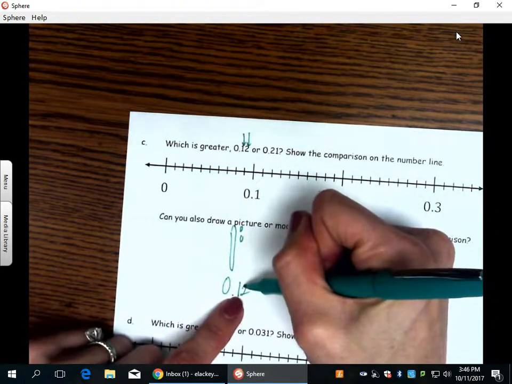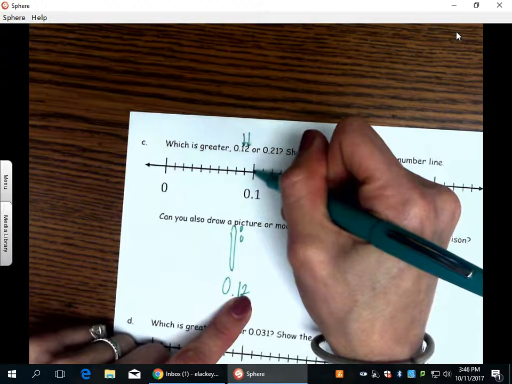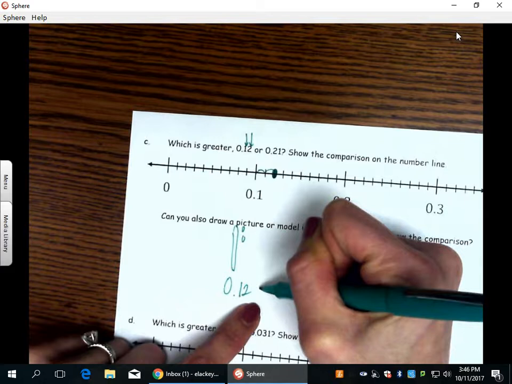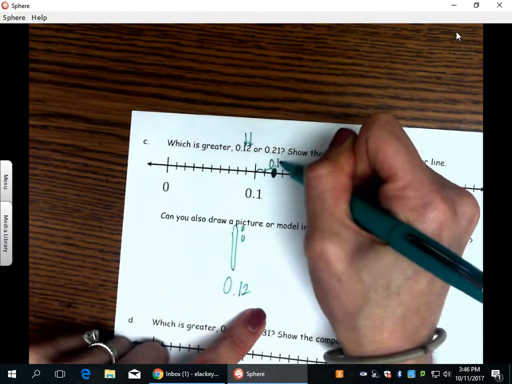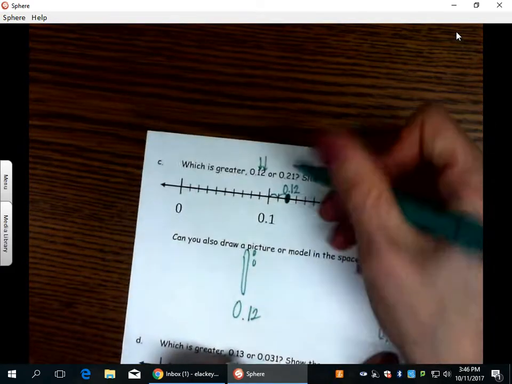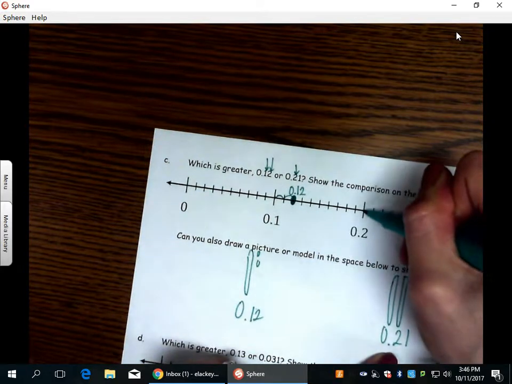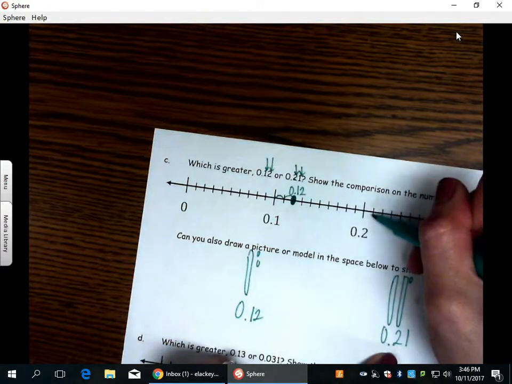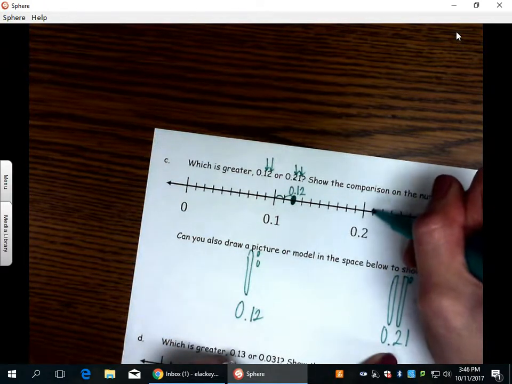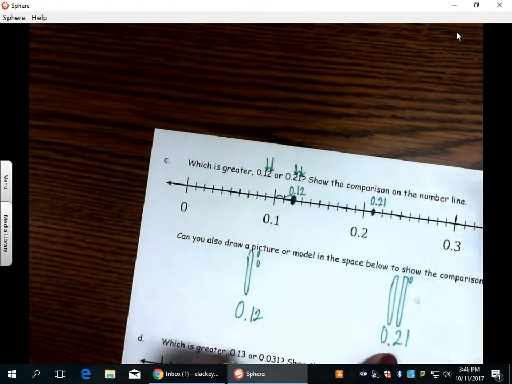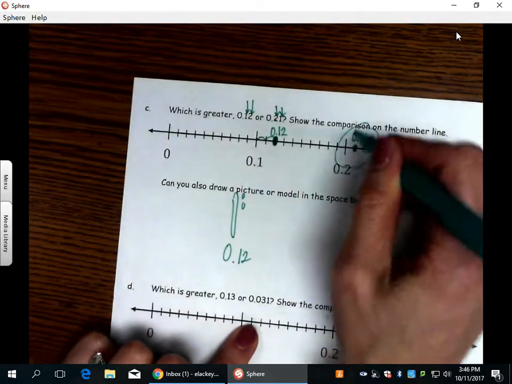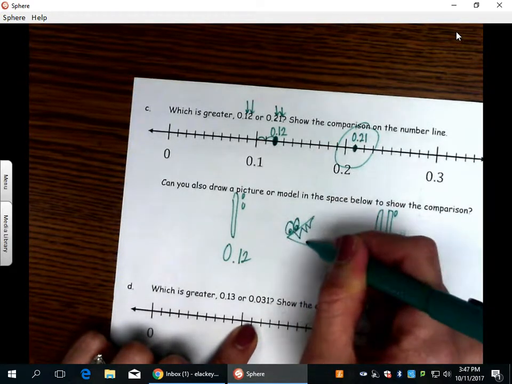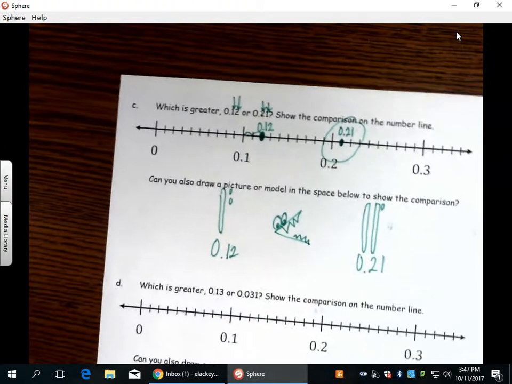So 1/10 2 honeys. Well, this is a tenth, and then 2 extra honeys. So 1/10 and a little bit more. 1/10 and 2 honeys is here. And this one is 2/10 1 honey. So here's 2/10 and a little bit more. 2/10 and how much more? 1 honey, or 1/100th. So that would be right here. It's 2/10 and 1/100th. Crocodile eats the bigger number, which is there. Okay. So again, number lines being another way to help us compare.